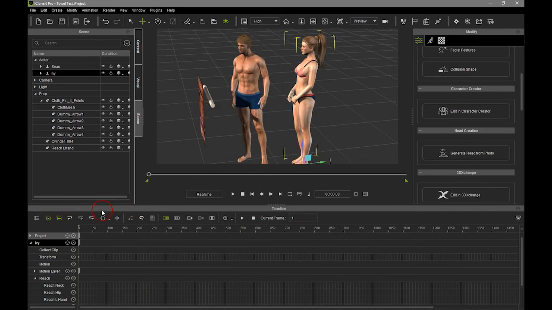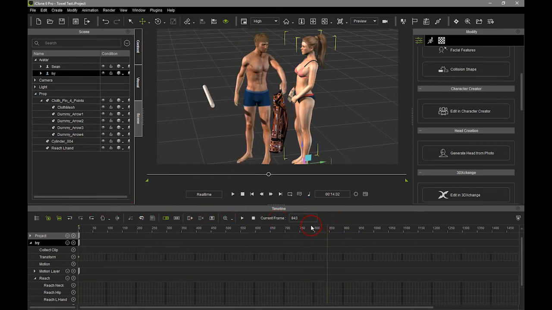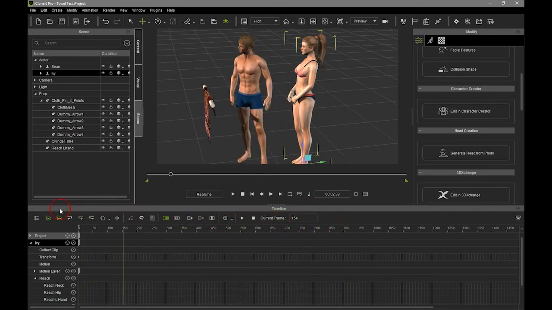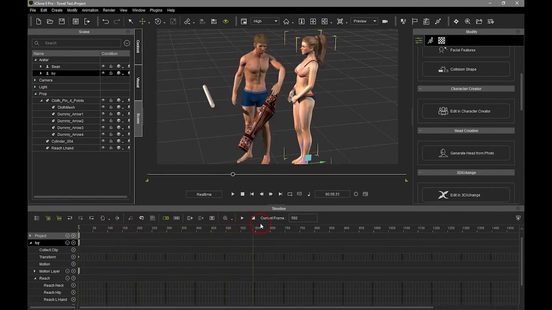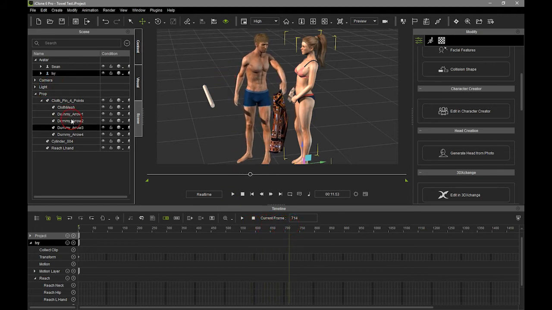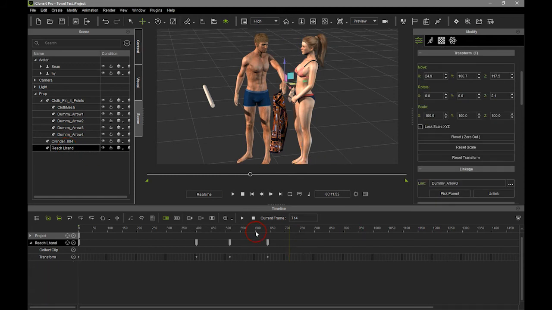Now I actually could have put an idle on her, but I'm not going to bother because I just want to show you the handover. You can obviously do what I did before, which is put a whole lot of motions on it and get to a certain point and then take over with things like edit motion layer or other animation clips. Here's the point here where our other character comes to a stop. So let's just check where that is. That was at 641, I believe. It certainly was.